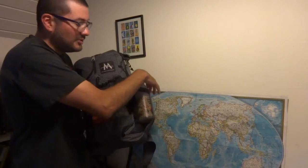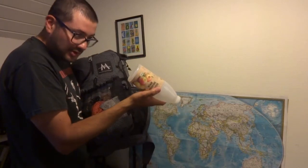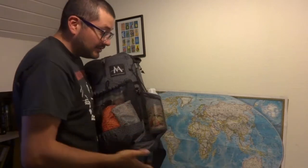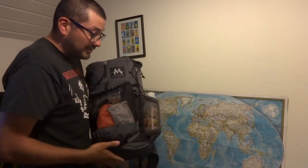On the side, I won't bother to take these out. I'll take them out momentarily. So we have some water bottles. These are just recycled number 2 plastic water bottles. If you want to jump down that rabbit hole, there's a little triangle on the bottom of plastic bottles, and what is better from what I understand is number 1 and number 2 type plastics, right? So recycled water bottles on each side. I took too much for the trip, but I like to drink a lot of water.